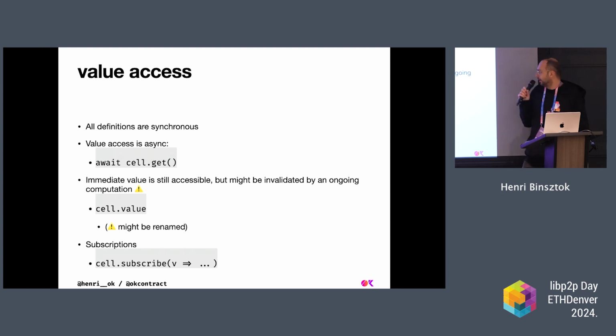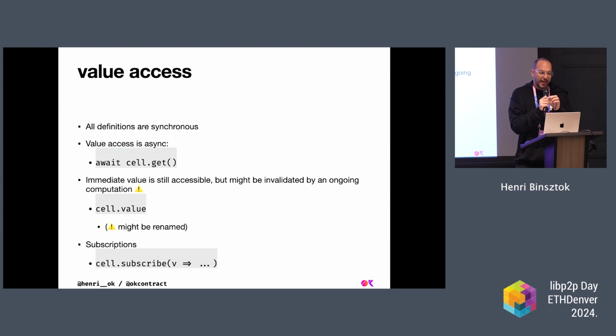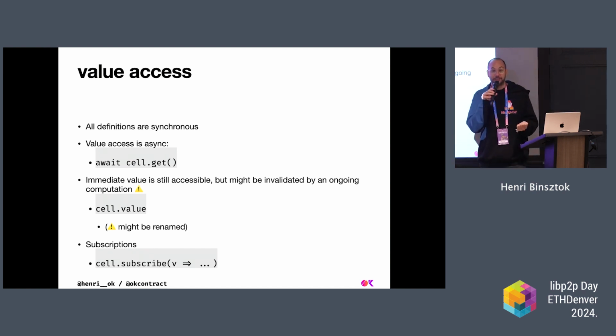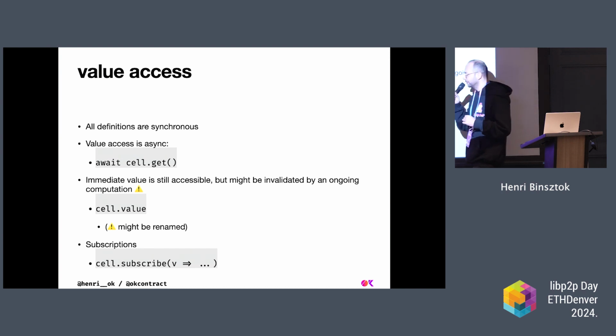So how then do we access the values? There are basically 3 ways to access the values. The first one, so all the definitions are synchronous. So basically, we just define the graph of our computations, and the value access is, in retrospect, asynchronous. So when we want a single cell value, we can wait for it, knowing that the whole graph is being recomputed. The immediate value is accessible, though, at dot value, but that might be invalidated because you don't have the guarantee that it's a consolidated value. You don't know that, but on the rare case, so just a warning, we might rename this because it's dangerous, so maybe we'll call this unsafe value or something in the next iteration.